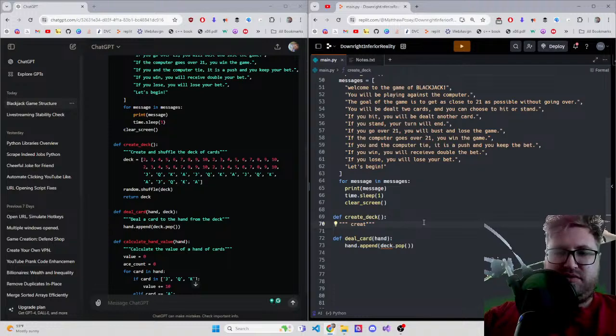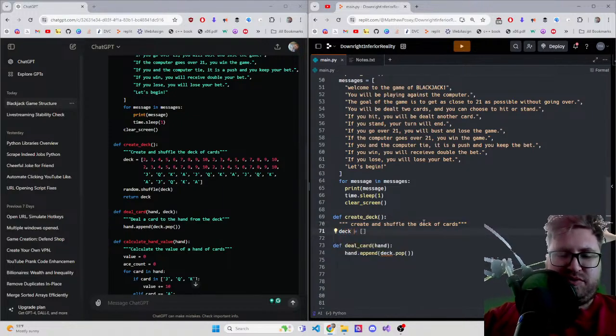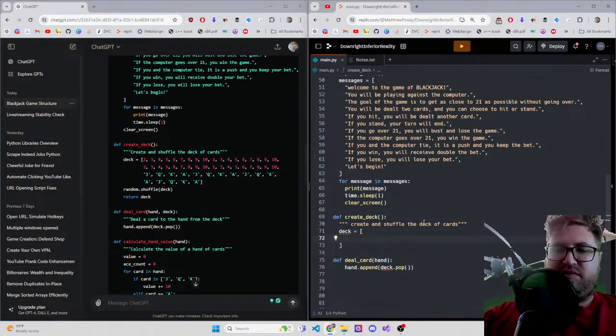Create and shuffle the deck of cards. It's a good note to have, because when I look back on this, I am not going to know what everything means right away, even if it's kind of obvious.